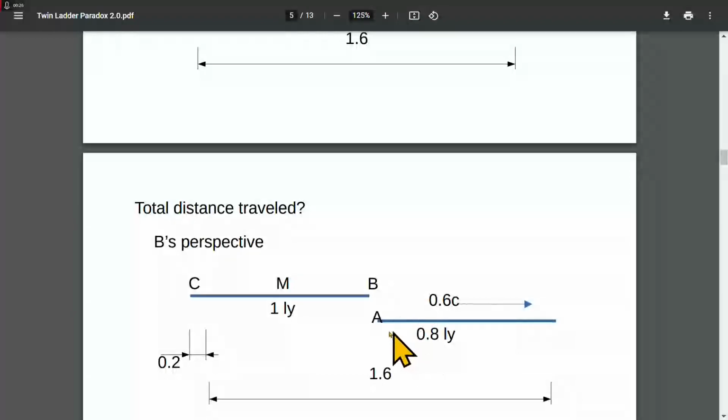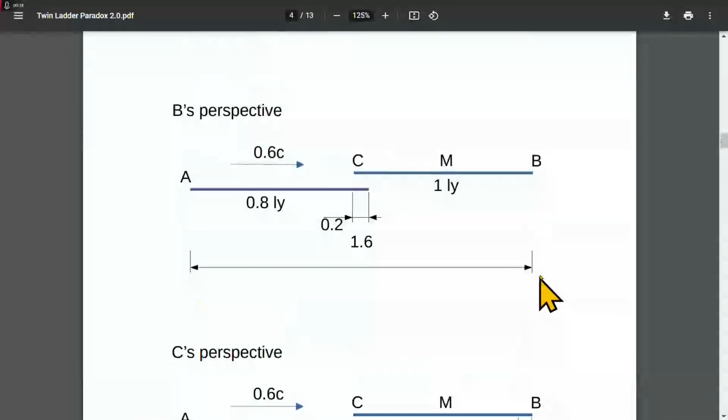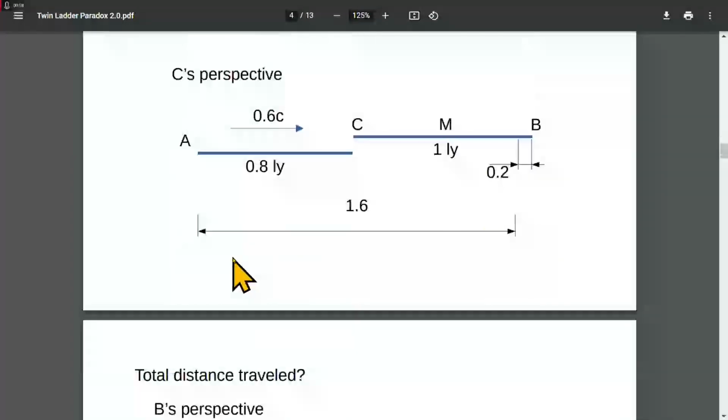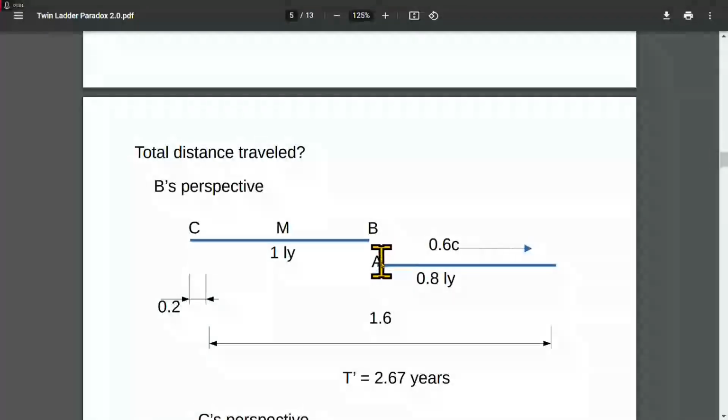The first thing is, he's going to see a distance of 0.8 light years. Naturally, because A has length contracted from 1 light year to 0.8 light years. Next, how far has B actually traveled? Well, we know from earlier that from B's perspective, the distance between B and A at t equals 0, just as he starts to move, is 1.6 light years. The original distance is 2, but due to length contraction, it contracts down to 1.6 light years. So at the beginning, A is 1.6 light years away from B, and B must travel that distance to reach A. So when B touches A, B has journeyed for 1.6 light years.